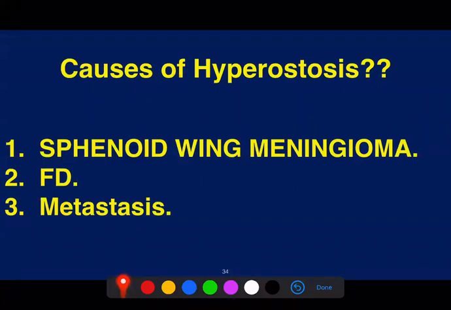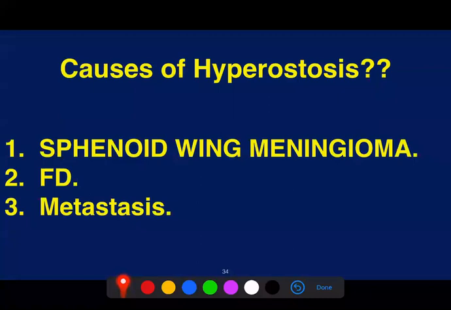I'm not aware that it causes hyperostosis. Usually it causes expansion of the bone, and it's not hyper. As far as I'm aware, it doesn't cause hyperostosis. No, it mainly causes enlargement of the sphenoid wing because you have a repeated proliferation of hematopoiesis of the RBCs. So it's mainly enlargement.